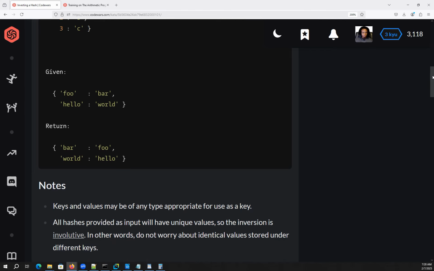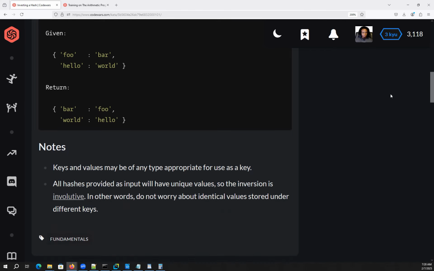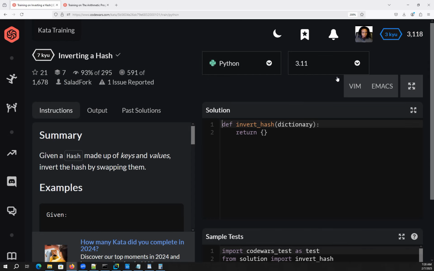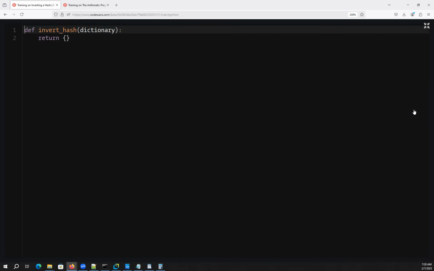Reverse keys and values. And a few rules. Really, this is all we got to worry about. Not that you have to worry about anything, but reversing keys and values. Let's get in here and do this thing. Nothing more to say. This is a short, simple idea. So dictionary will be the dictionary. And so what I will do is I'll create a return dictionary.